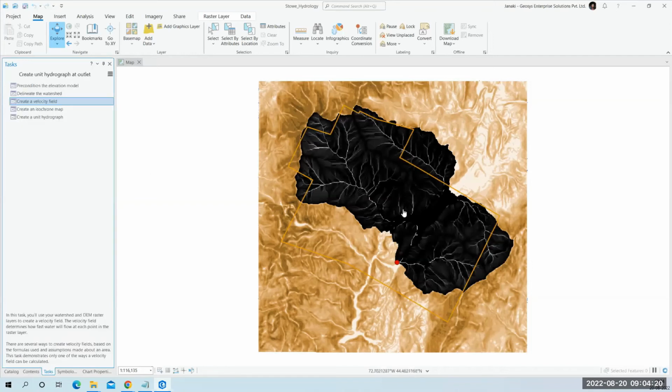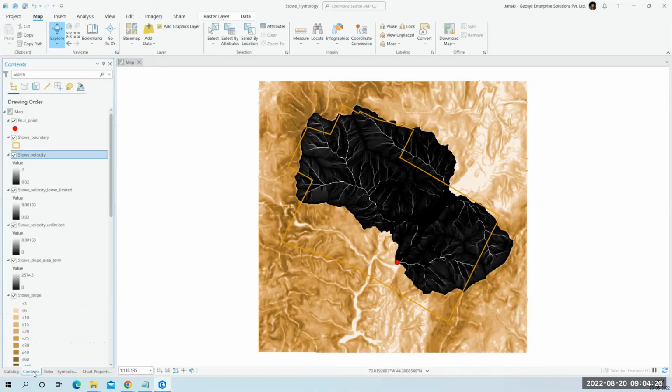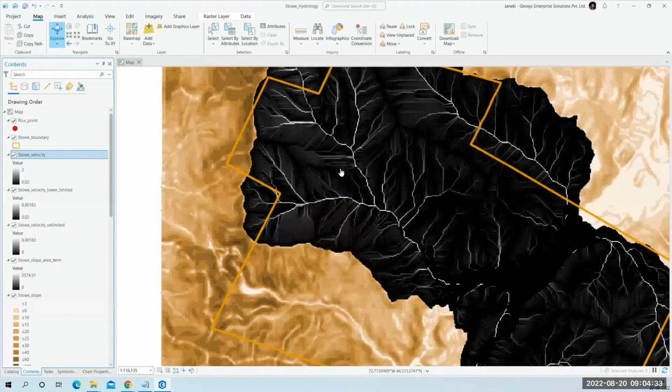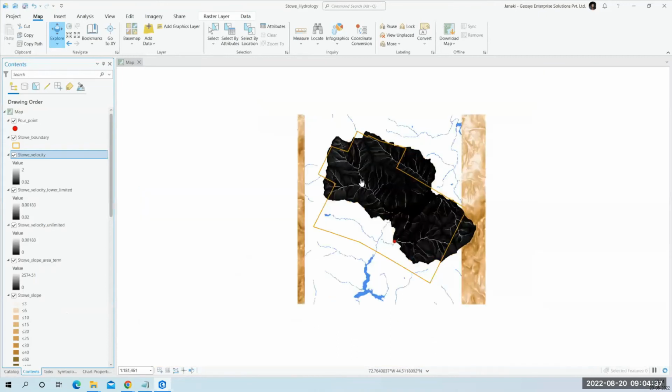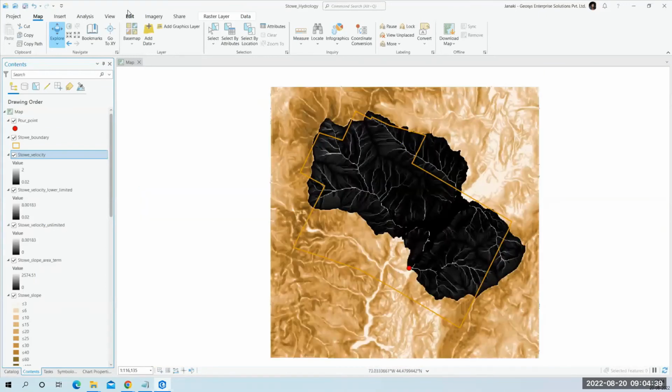If you see here, earlier you have seen very less number of streams, but now you are seeing more number of streams, because you have limited the higher value, lower limit and the higher limit. That is why you are now seeing more number of streams. Earlier you did not see those many number of streams. You have limited the values, that is why you are able to see here. So let me save.